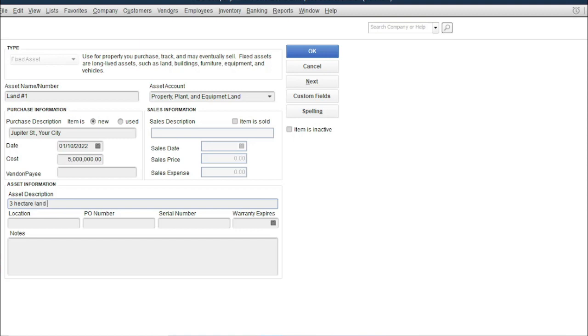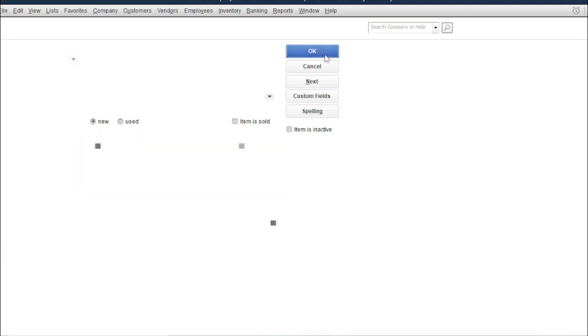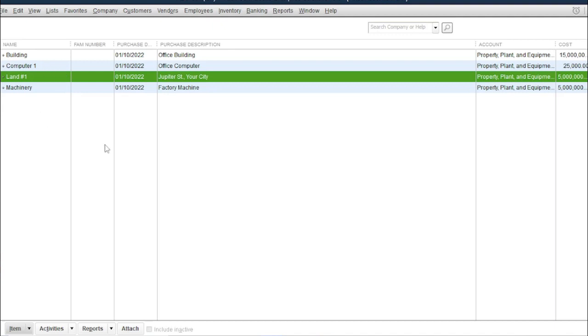Okay, Jupiter Street, your city. Okay, so you can add also the location. Okay, you can copy this one. Okay, then click OK. Okay, so that would be our fixed asset for now.